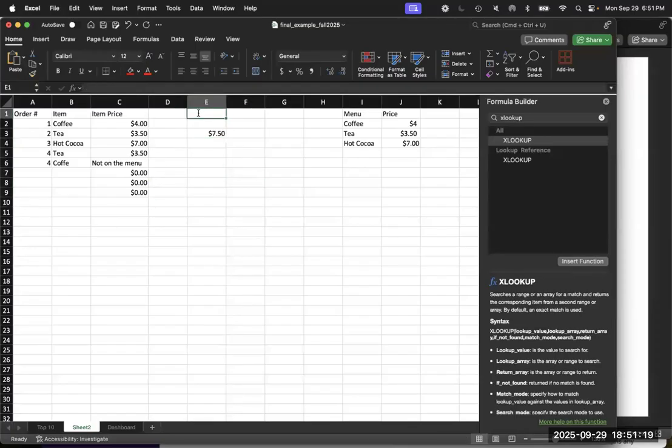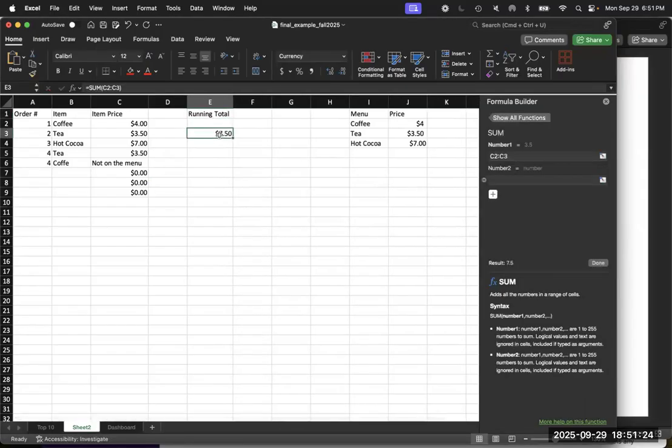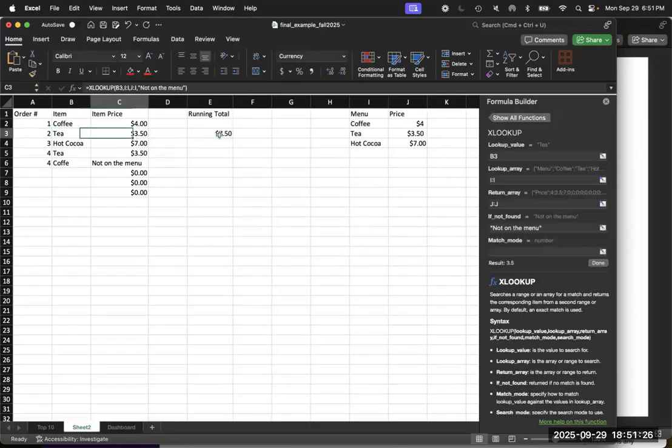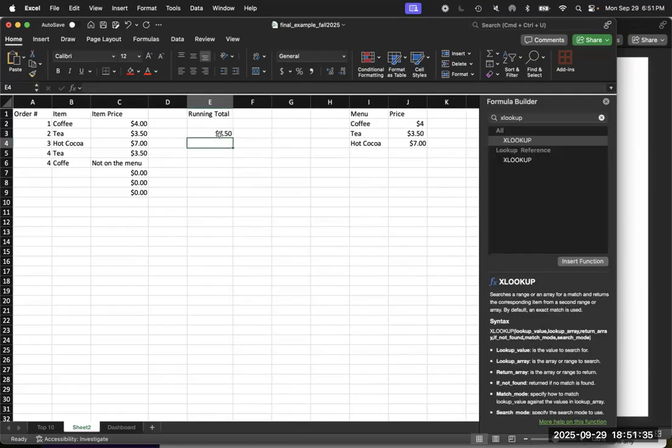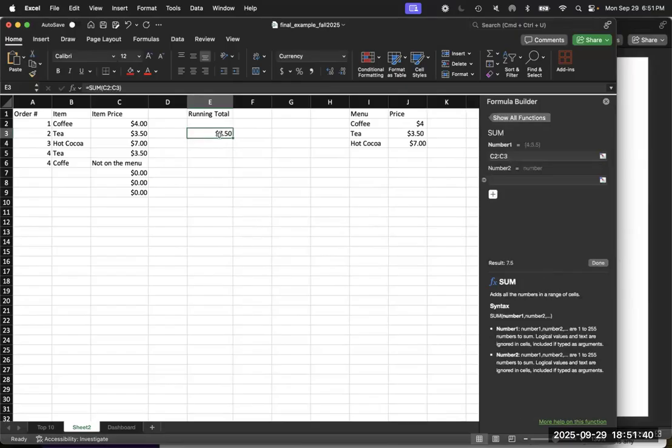Okay, so I'm going to call this running total. All right, so my running total by the time this second person has ordered the tea is just the sum of C2 to C3. Now, what's my running total going to be after customer 3? What range am I going to want to add up here? C2 to C4, right? Because for this one, I'm adding up C2 to C3 to get my total for after my second customer, and now I'd want to add that up.